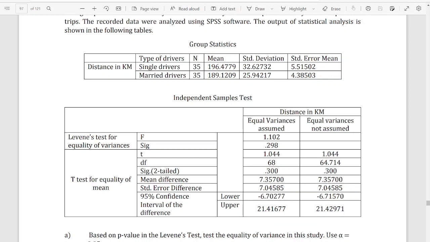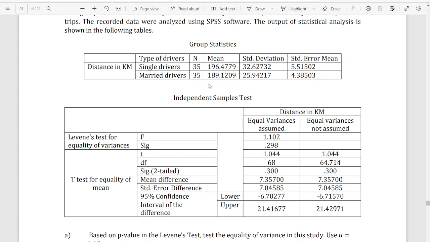So that means kita ada dua mean. Kita nak compare between two means. Okay, ataupun compare between two average value from two samples. So we have the group single drivers and merit drivers, right? And then they give you the output. So the independent sample test, okay, in this situation they put it in the form of columns. So kalau yang tengok dalam asal punya, dia dalam bentuk rows. So yang ni dia dah transform ke dalam bentuk columns. Okay, they give you the information over here.